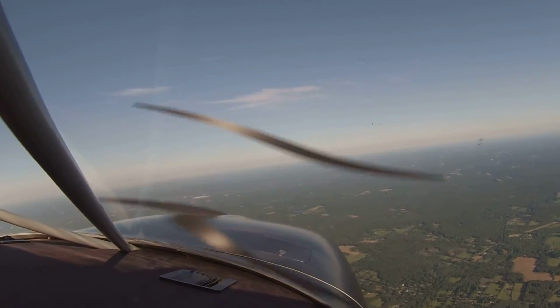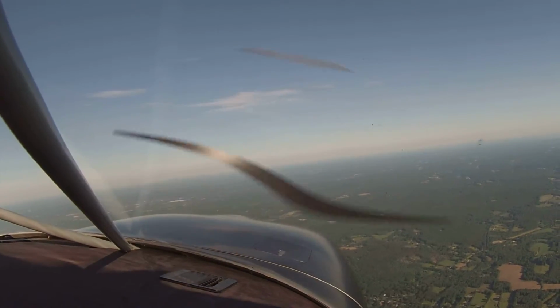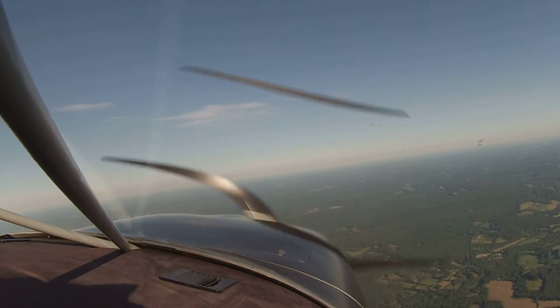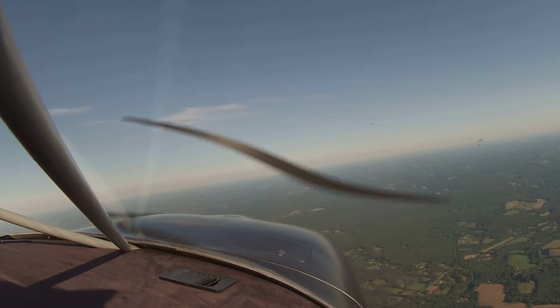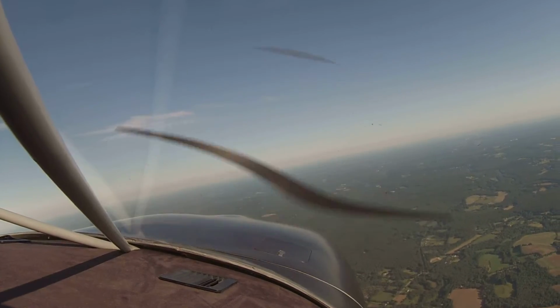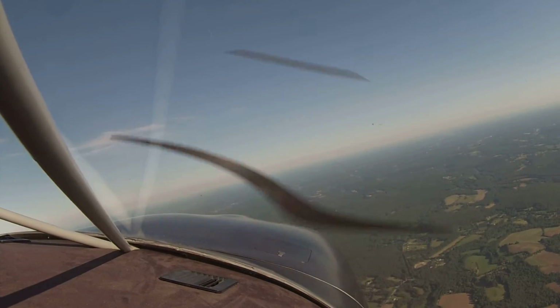Towards the coast? Oh, it even has a nice map behind there. Yeah, this is synthetic vision. If there was a big mountain off in the distance, it would show a mountain in front of you here. This is obviously the horizon line. Yep, that's the horizon. So you got it just about perfect.